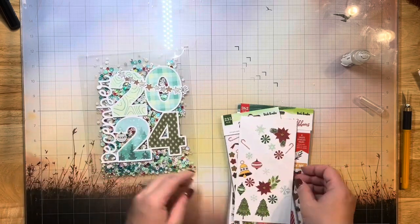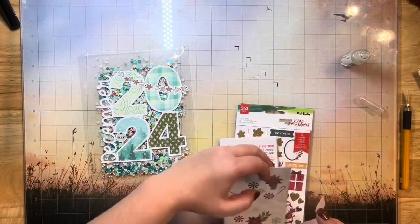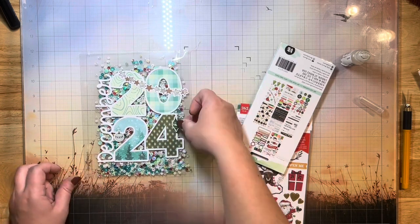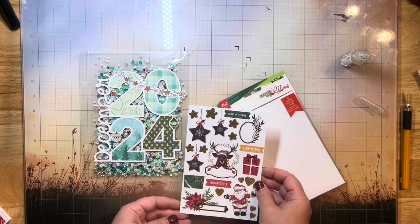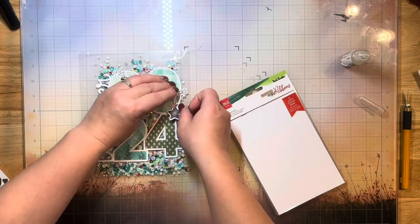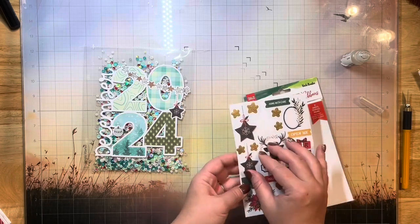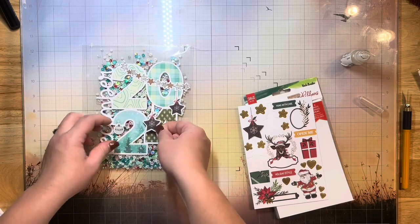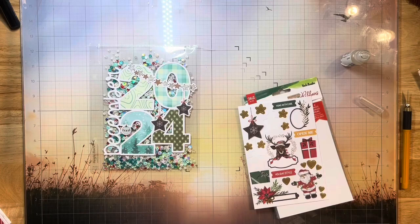So I tried it for this one, but I will say that it peeled right off and it did not stick at all. So what I actually found for my next one, because this foundation page is actually going to be for my 2024 album, I messed up and I'm actually working with 2023 photos, and I didn't even realize it until this was already done. So I redid the page, and luckily this actually just peeled right off. So I'm just going to save this for my 2024 album and do a new shaker pocket at that time with sequins to match whatever collection I'm using at that time.